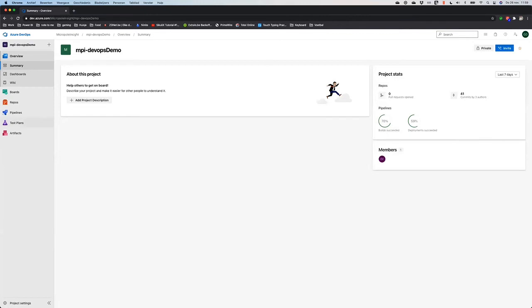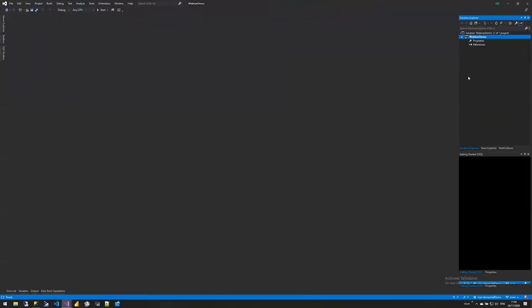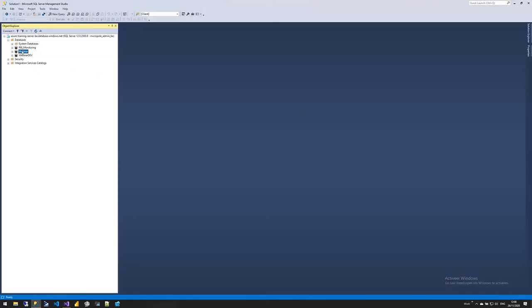And then let's dive in. So I will first show you the setup of the Visual Studio. As you can see here, we have an empty Visual Studio, which is linked to our repository. And we have also set up the databases in here. So let me just refresh them quickly. And this one as well. And we will open them. And we will see that our production database is empty and that our development database has the tables.